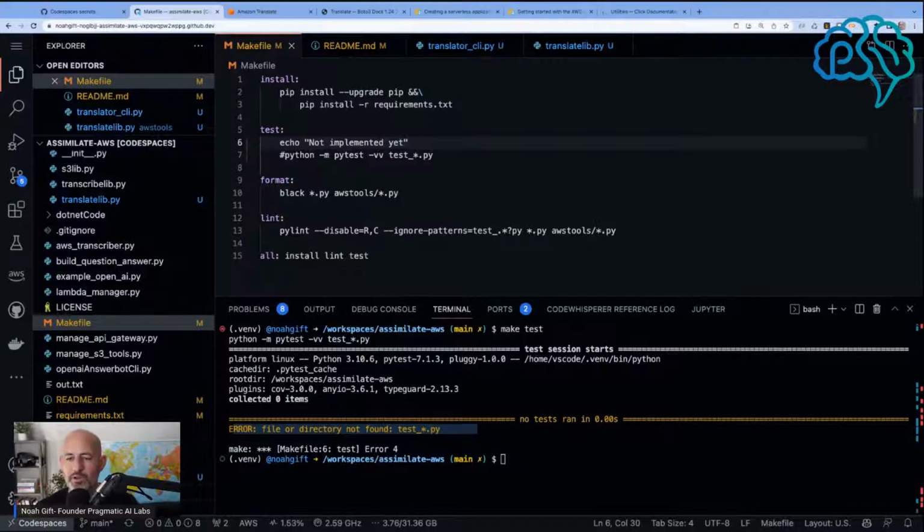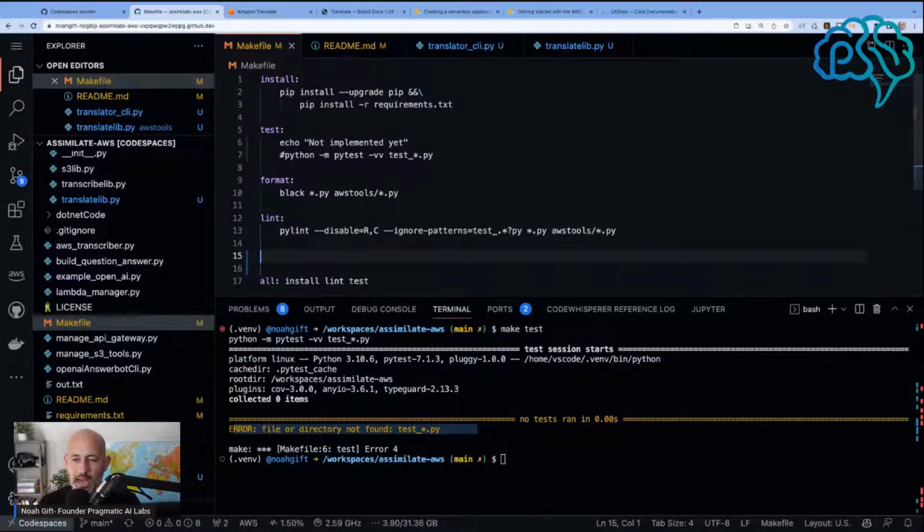Linting is pretty good, and maybe I can add another command here that says format lint or something like that, or well, let's say refactor.